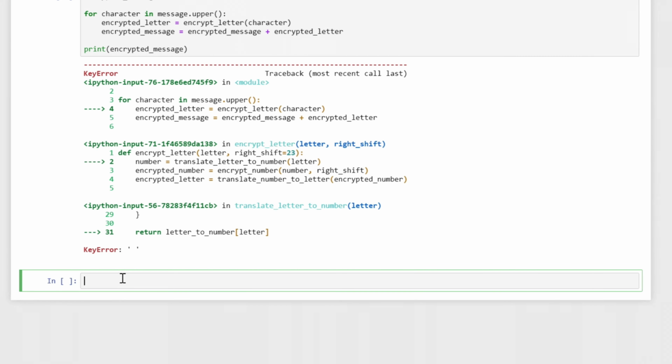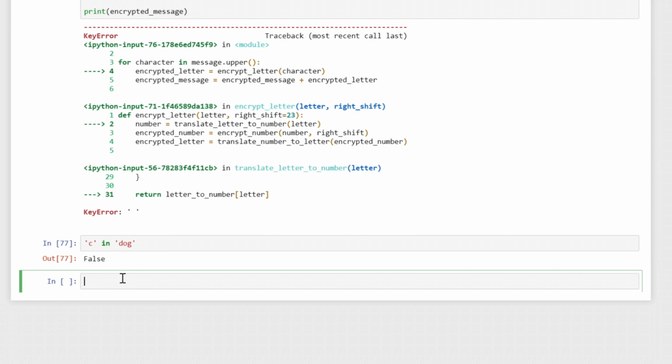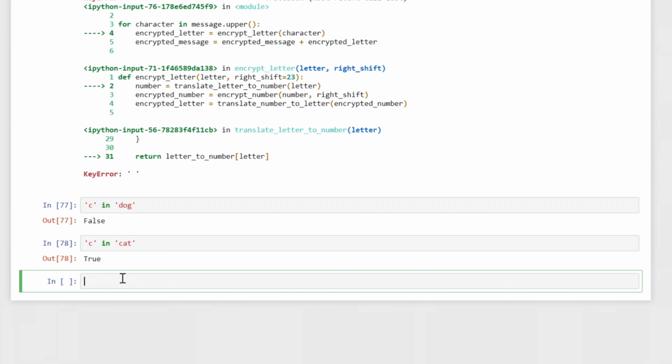To give an example, for characters and for lists, actually, you can use the keyword in to see if it's in a list of strings, or in a list of characters, or in a string of characters. And it will give you a Boolean value back. So we use the word in. To give you an example of what this is, C in dog will return false because the letter C is not in that string dog. But C in cat will return true because C is found in cat.